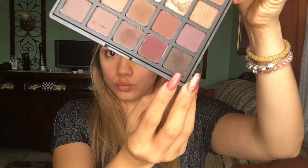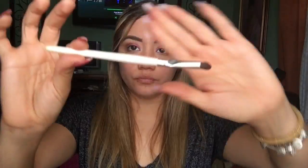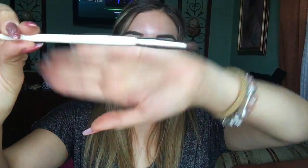Now going back into that Morphe 25B palette, I'm going to grab the dark brown shade and use that at the very end of my crease, just to create a little smoky eye look. I did start with very little and then eventually build it up because these shadows are very pigmented.